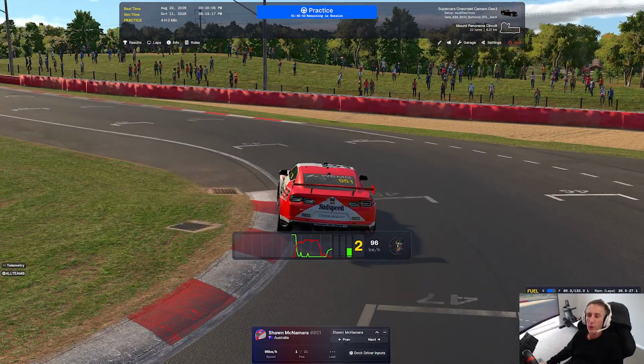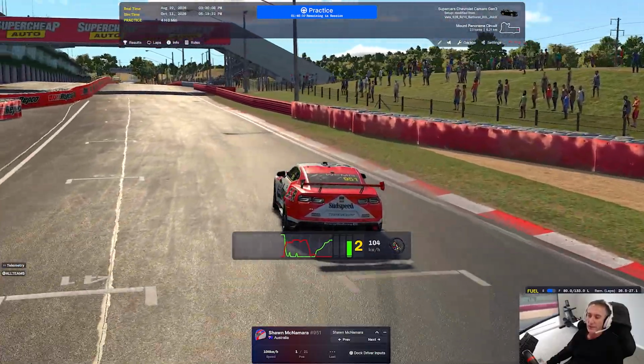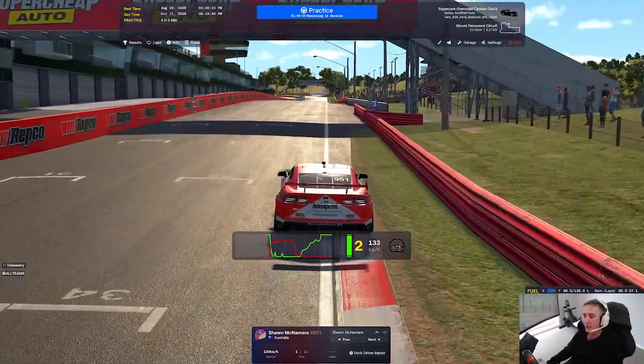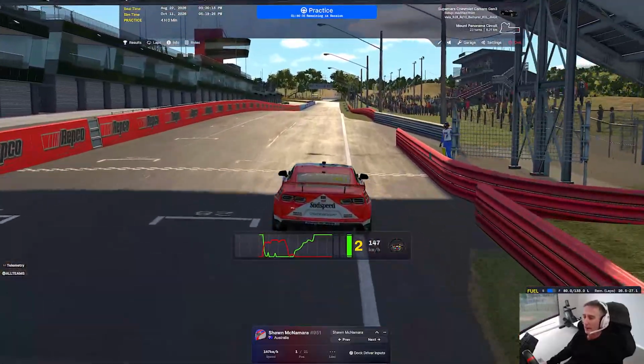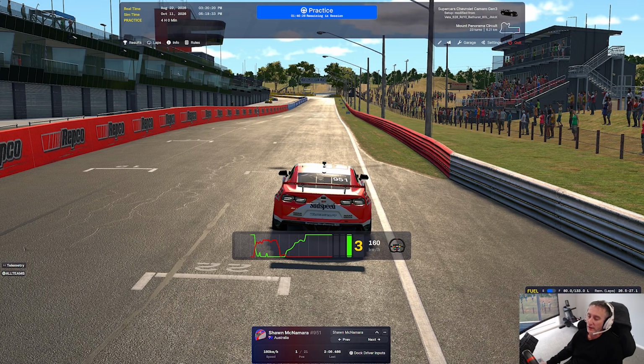Again, it's not the end of the world, but it just means that when you get back on the throttle, it just doesn't settle, and then you have a slide. So that bit kind of sucked. But anyway, doesn't matter. Look, 204, 486, 206. I wish it was a 204. A 206, 486. Really happy with that lap.